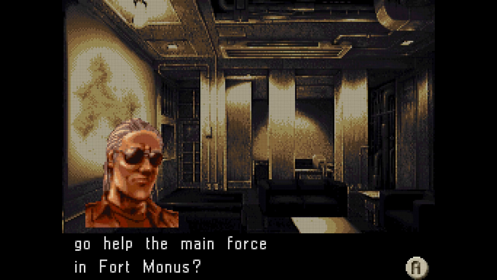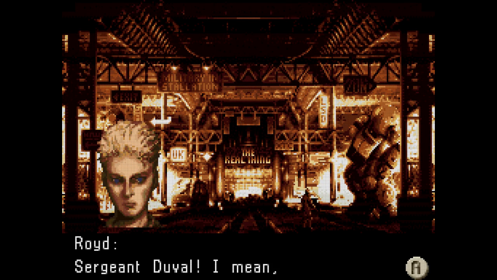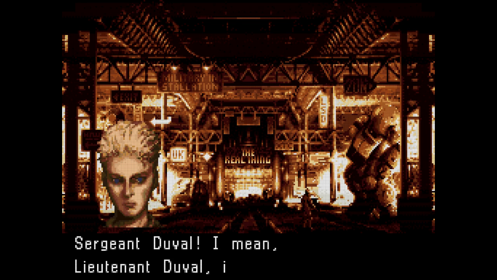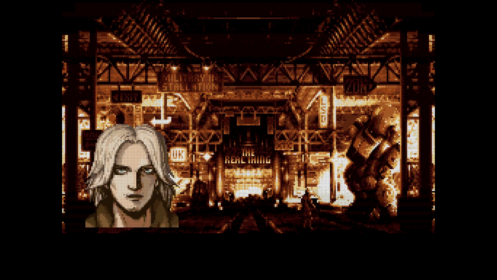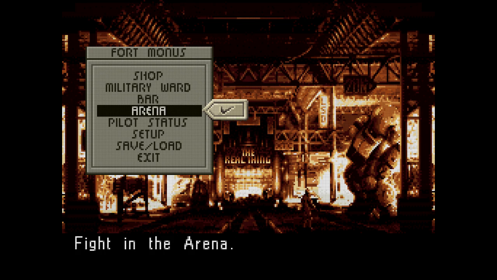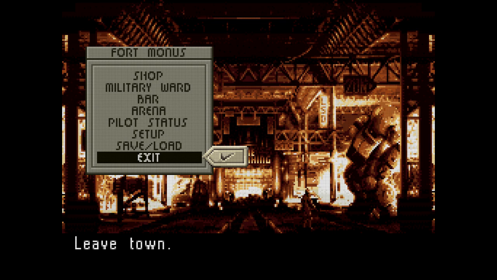Go help the main force in Fort Monus, but I thought we already took over the city. It's Glen. But Glen's... We just watched that video that was on Front Mission 5, and we saw the end of the war. So what's going on here? As you might expect, Glen is totally checked out. Remember, Royd met Glen in the tutorial for the OCU campaign. Alright, so we are going to go help out Glen fight.